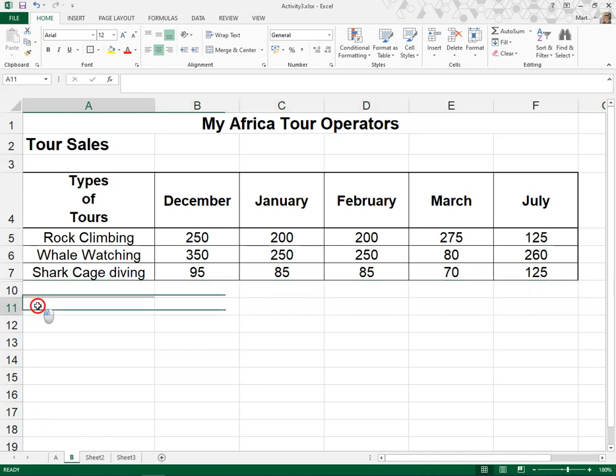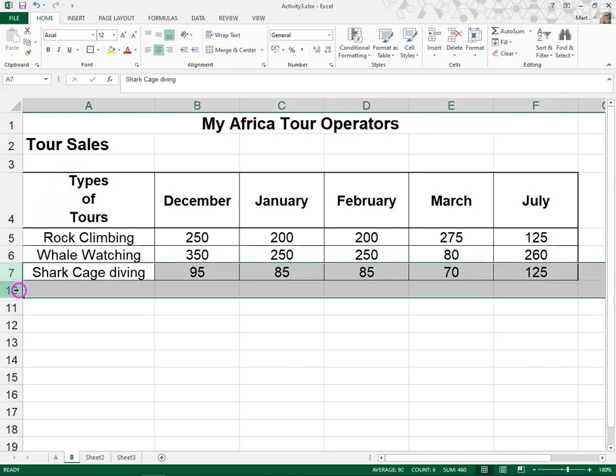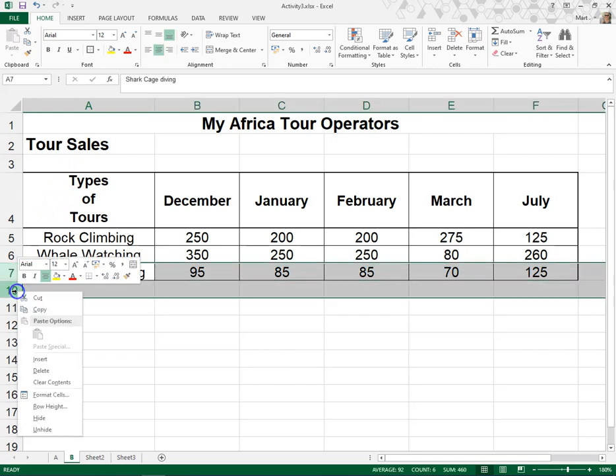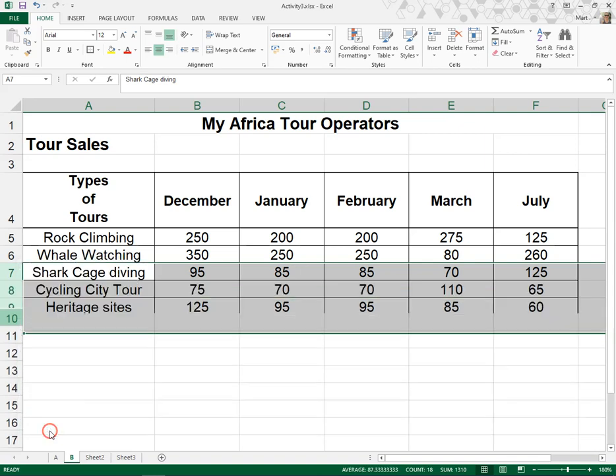And the moment when you click on hide again, the rows disappear, but they're not deleted, they're still there, because you can see that your numbering of your rows is now saying 6, 7 and 10. Rows 8 and 9 have been hidden. And apply the same method as with the columns. Highlight row 7 and row 10. To unhide, right click and unhide.